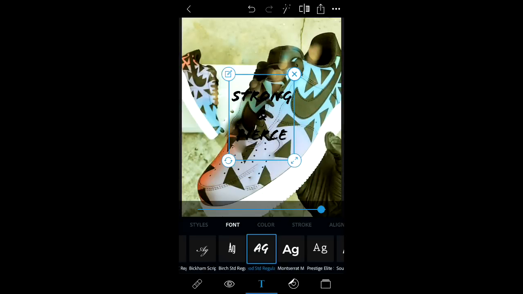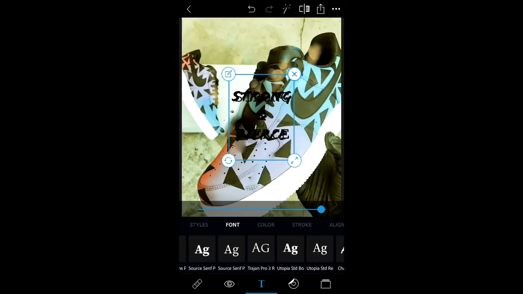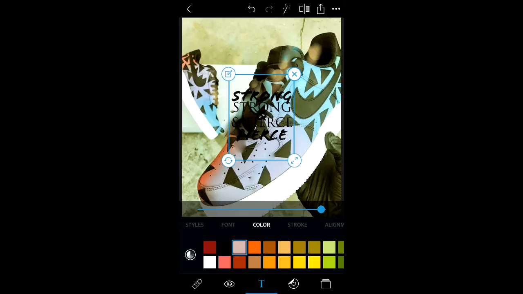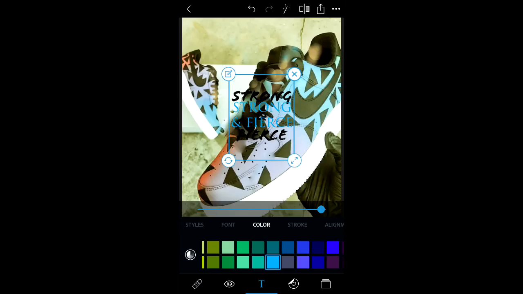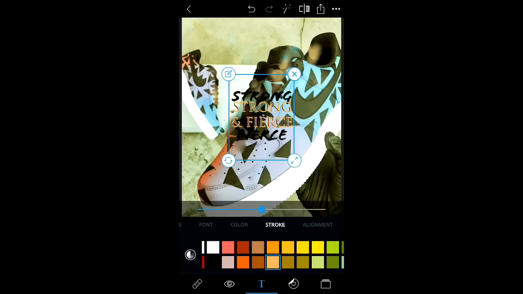Okay, click on font. You got different fonts. So that's cool. You could add text to the picture. Add color, change the color of the letters. So that's cool. The stroke, to make it look more like an outline letter or fill in the letter. That's what the stroke does, gives it the full filling inside of each letter.